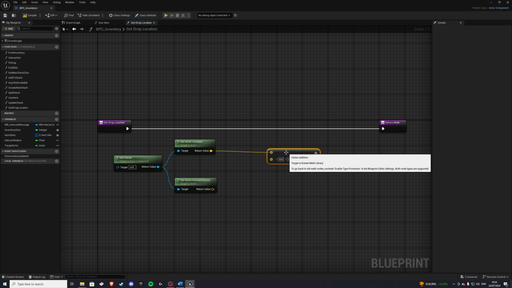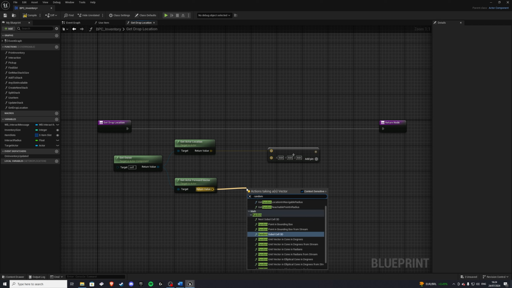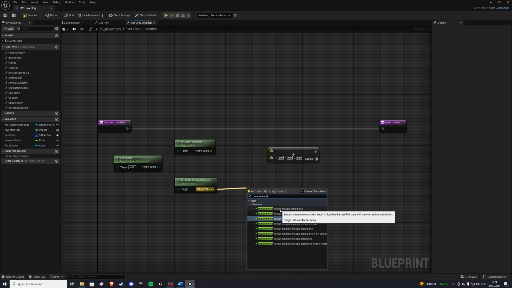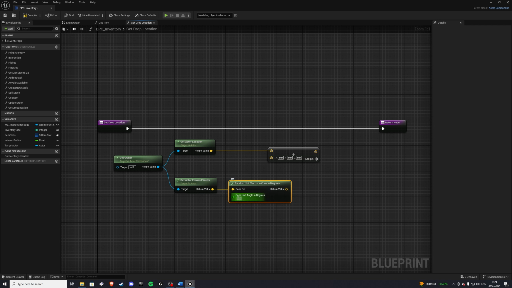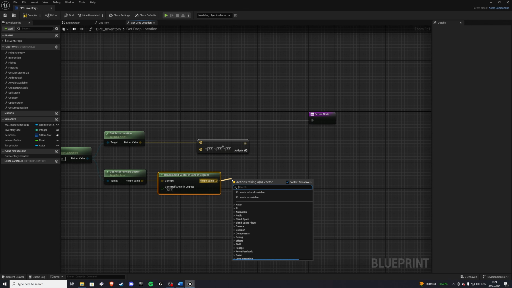And I want to return this plus this value with a random unit vector in cone in degrees. Now you can play around with this value. I found for larger stacks, if you're dropping 10 plus items, a radius of 55 works really well. So just play around with this.